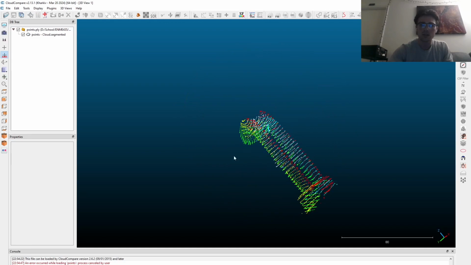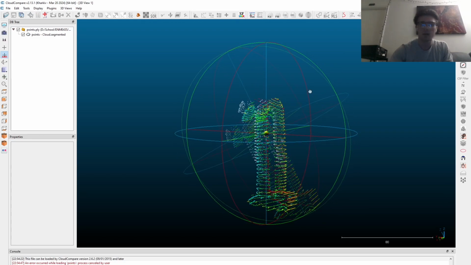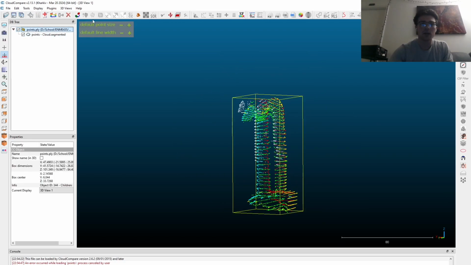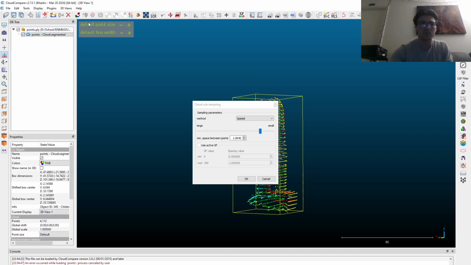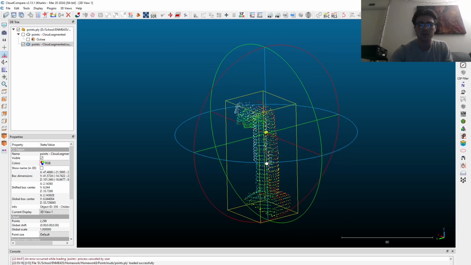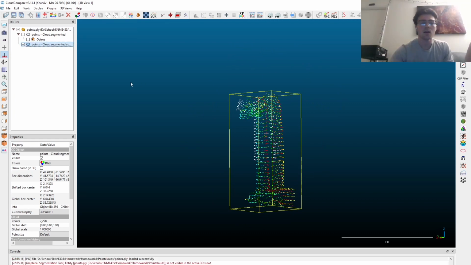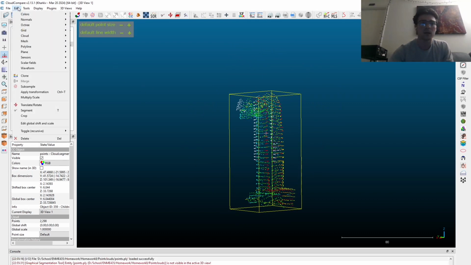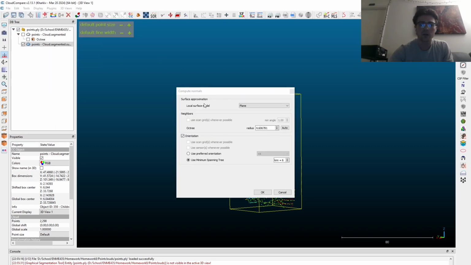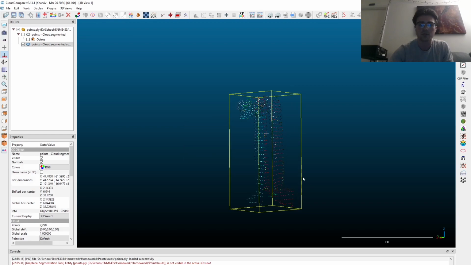Here we can see my point cloud. If I select the point cloud and then subsample it, selecting with a minimum space of 1 between the points, I can simplify the mesh down to remove some of the chaos within it. I'm then going to assign normals onto the points, just like I did in MeshLab. You do that through Edit, Normals, Compute, where I'm going to once again use the default options.